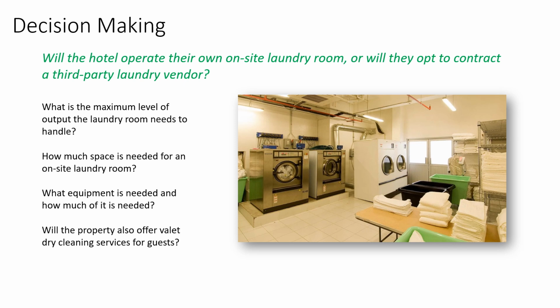Decision making. Laundry at a hotel will typically include sheets, pillowcases, blankets, bedspreads, duvet covers, duvet inserts, comforters, towels, including guest use towels, pool towels, and cloths or rags that the housekeeping department will use, and may even include linen that the restaurant or catering department uses, such as tablecloths, cloth napkins, kitchen towels, and chair covers.